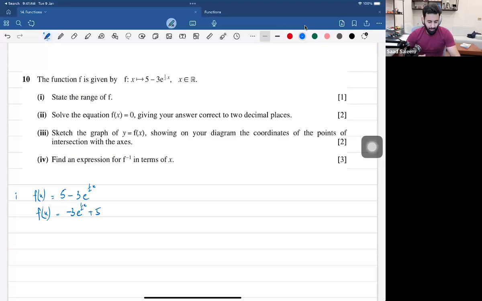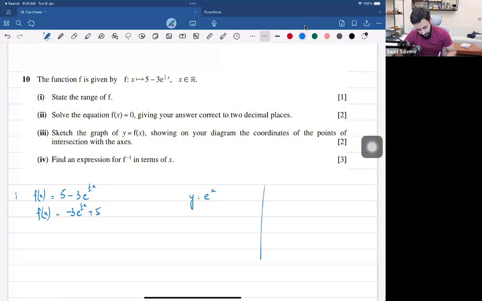Earlier, it didn't matter whether a question like this came in paper 1 or paper 2. Now I'm expecting questions like these, at least the first part, I can swing either way, but at least the first part is something that can come in paper 1. So you should know how to do this without a calculator. So it's very easy.